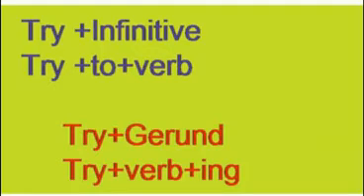We can use ing at the end of the verb, like eating, playing, cooking. So this verb with ing is called gerund. So that structure is try plus gerund. That means try plus verb plus ing. Try doing something, try going to school, try writing a letter. This is called gerund. In these two structures, there is a difference in meaning. So now let's see this difference with examples.